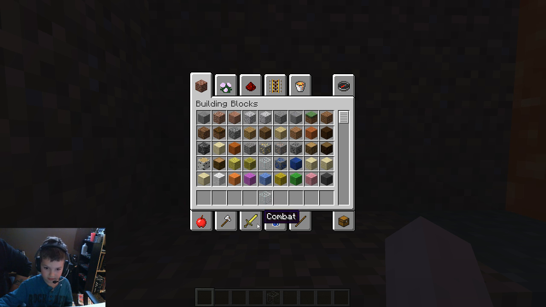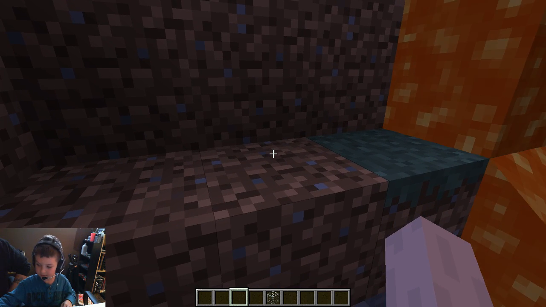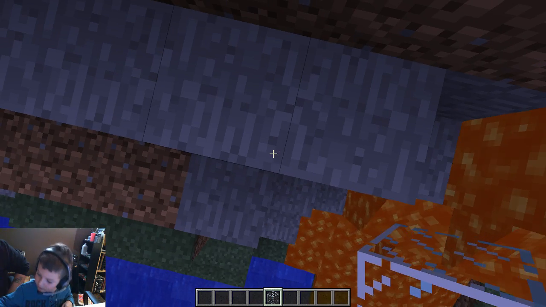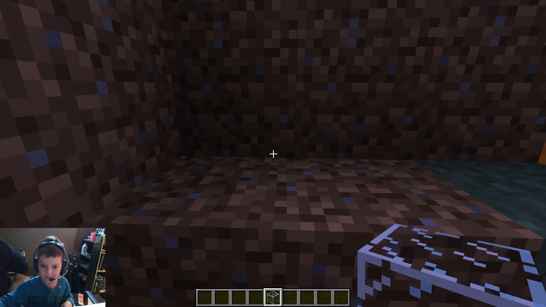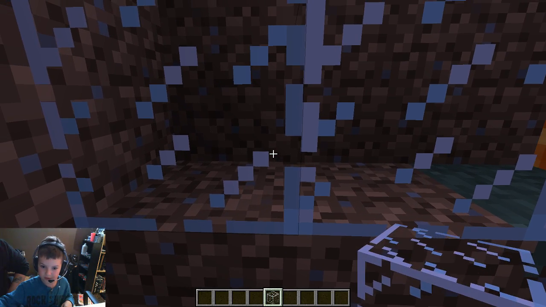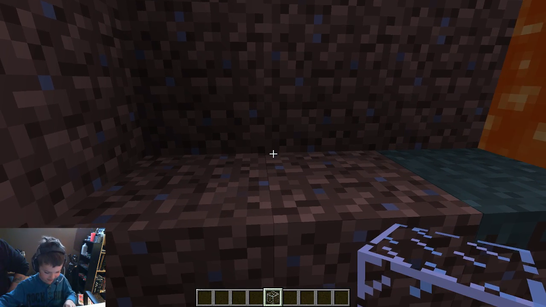Okay, you got glass. Now how we put it off. You hit the escape. And then use the scroll wheel to select the glass and you can place the glass. Oh. Hit this button here. No, not that one. This one here. I don't need that anymore.